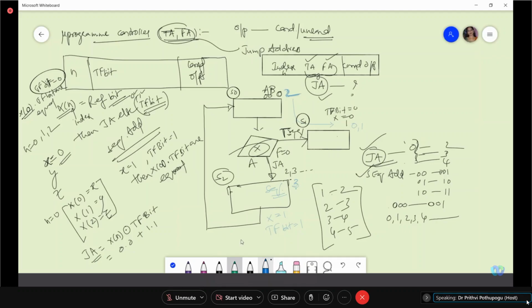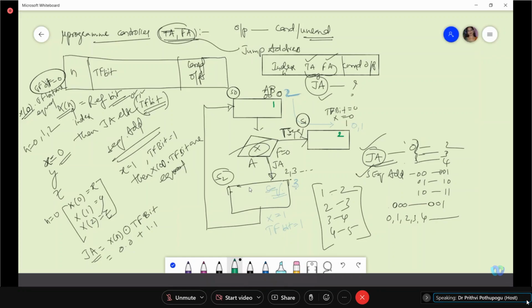Okay. The other way also you can take. Say if I assign here 1, I am showing all possibilities with a simple example. Say if I take this as 2, it means this is my sequential address path, and this becomes my jump address path.